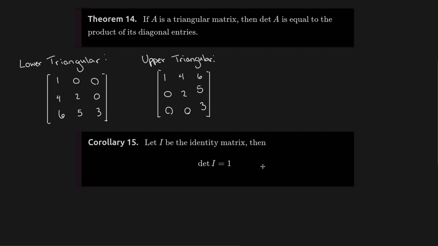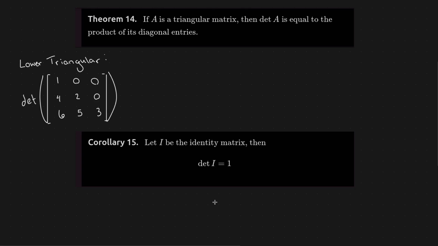So why is it that the determinant of a triangular matrix is equal to the product of its diagonal entries? The determinant of this lower triangular matrix should just be 1 times 2 times 3. Super easy to find the determinant of a triangular matrix. For an upper triangular matrix, its determinant is just the product of its diagonal entries. Again, in this case, 1 times 2 times 3. Those are the entries along the main diagonal. So to see why, let's expand along the lower triangular matrix. Upper triangular is pretty similar.